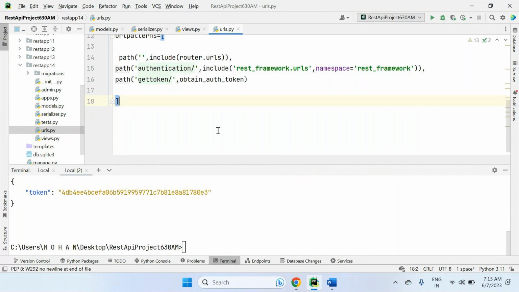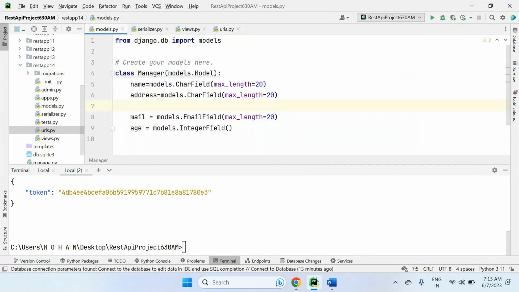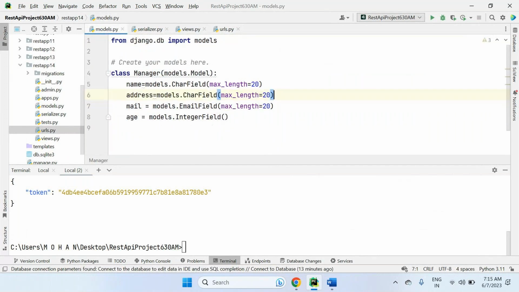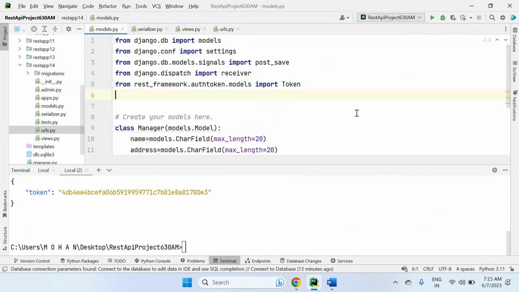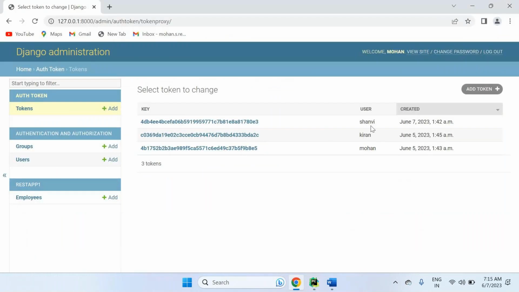Generally we use signals to generate tokens by default whenever a user is created, automatically generating a token for them. Now you can see in admin panel three users are there, Shanvi, Kiran, Mohan, and these persons are having tokens.